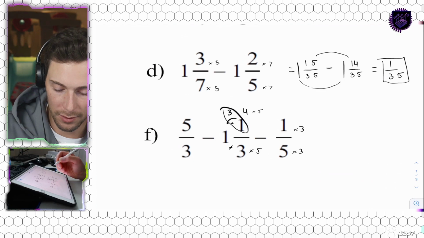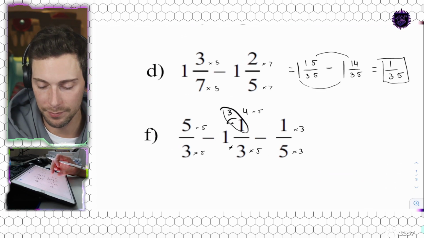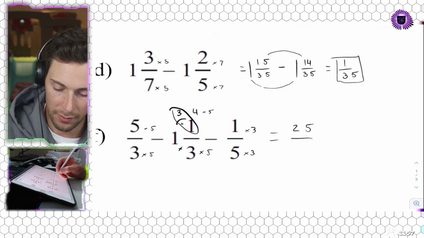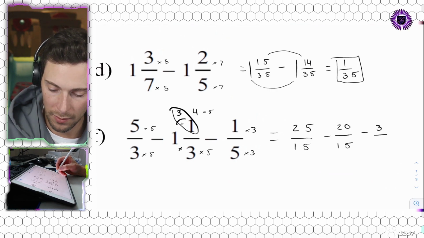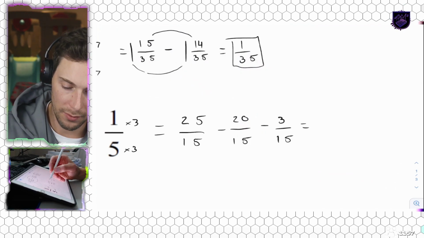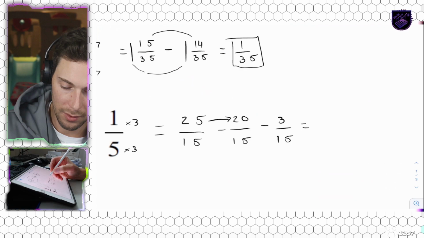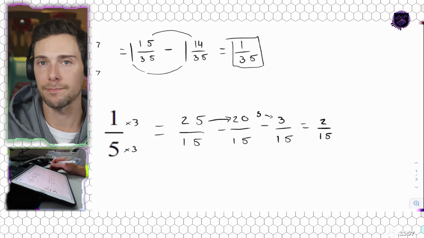And then we can multiply by 5, multiply by 3, by 3, by 5. So I'm finding common denominators. Times 5, times 5. And let's write out our equivalent fraction statement here of 25/15 minus 20/15 minus 3/15 equals. All right, so 25 minus 20, this first chunk here. That will leave us with 5/15. Take away 3 more, which will equal 2/15. That's our answer. 2/15. Can't simplify it.